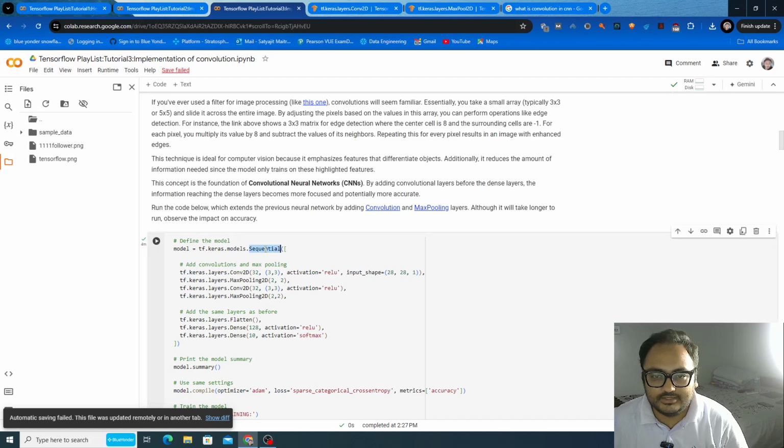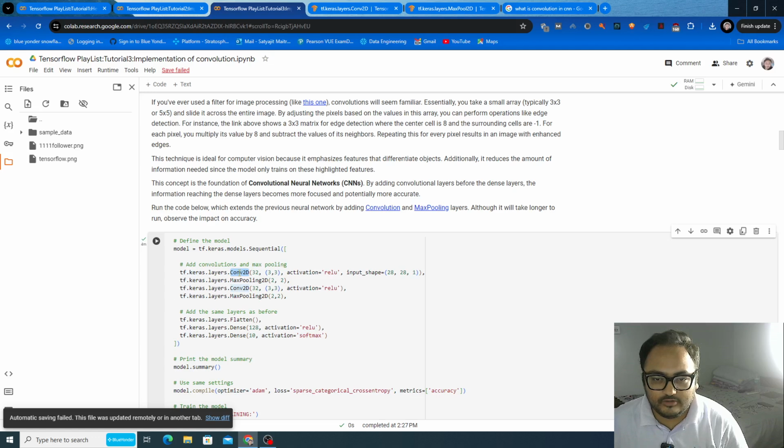The same Sequential class we are going to introduce. The same Sequential module, basically, because it will be under Sequential. And this portion of code we have already seen, it will be as it is. Only this convolution portion we have to add in code. So just pay close attention here.